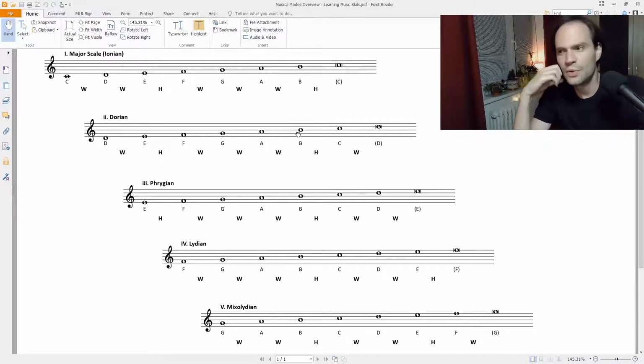And I guarantee you, if you also use this in your solos, or if you're a singer and you want to write a vocal line, it's very interesting. It will give great results. If you listen to some very old music, Hildegard von Bingen, for example, you'll find that they also used the Dorian mode even then already.